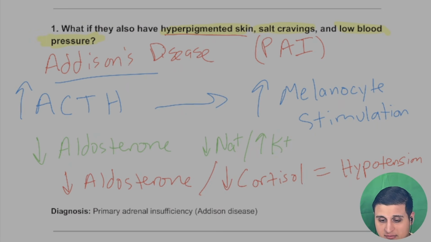And the big thing to remember, these are all going to differ with some major symptoms. So we just need to make sure that we're checking, okay, do they have some sort of hyperpigmentation? Do they have low blood pressure? Like, how are we going to differentiate these, all right? And then how are we going to treat Addison disease?